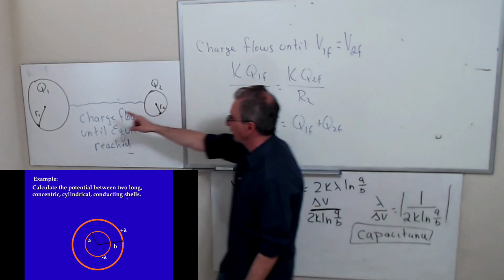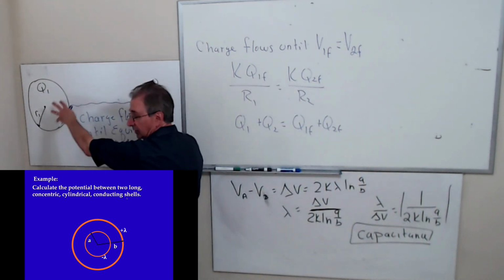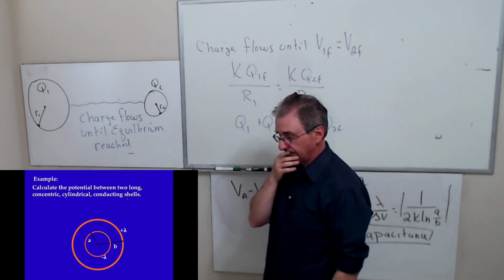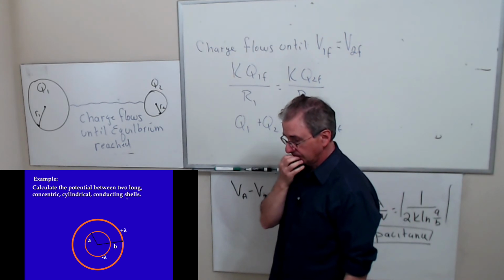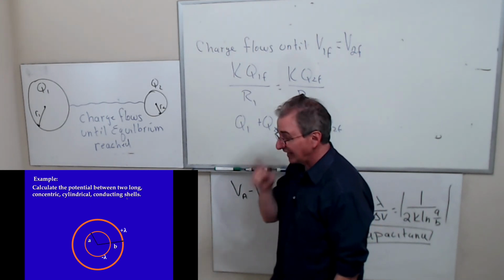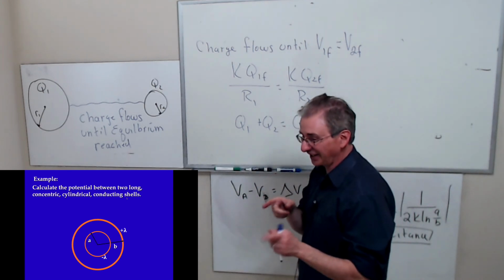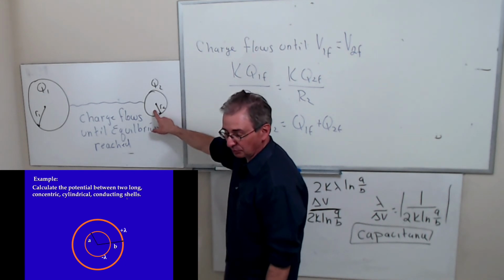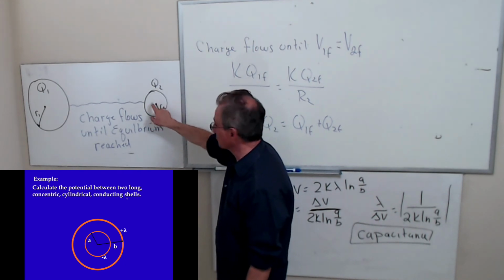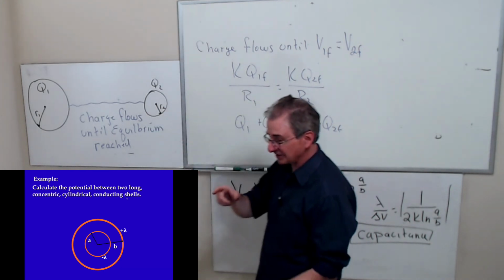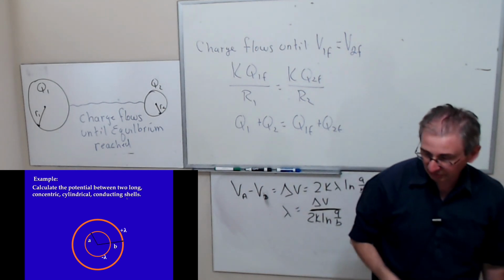So the fields will be different at the end. The fields on each one of these things will be different, but the electrical potentials will be the same. Professor? Yes. Is this the same as when you told us that there is more electric field at sharp points? Yes, you're right. So I can use this to show that the electric field is higher at sharper points, because this one will have a higher electric field. And in fact, in the notes, I actually do that example. In fact, let me show you.